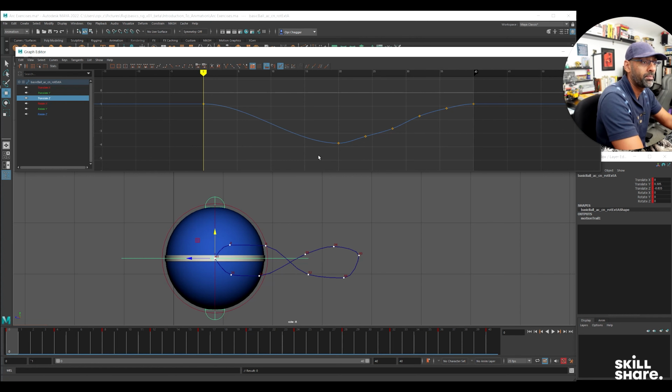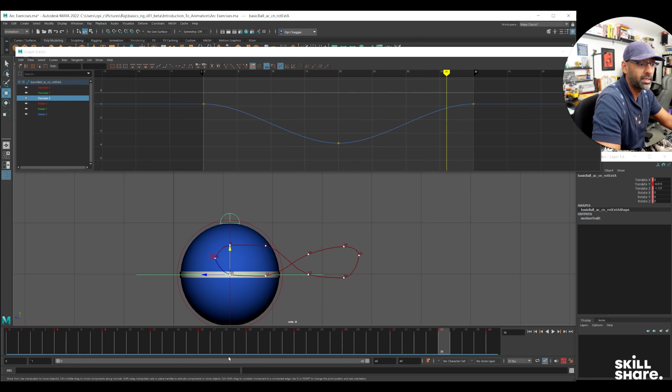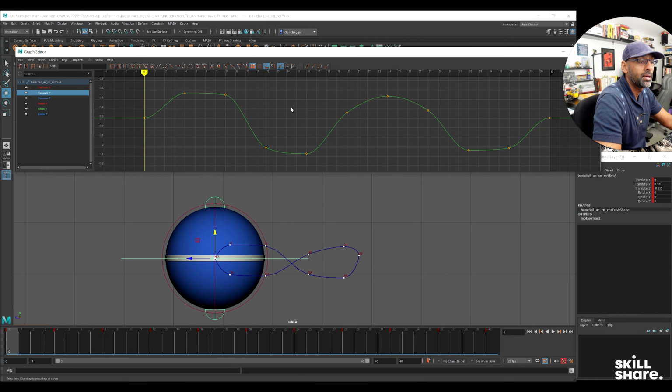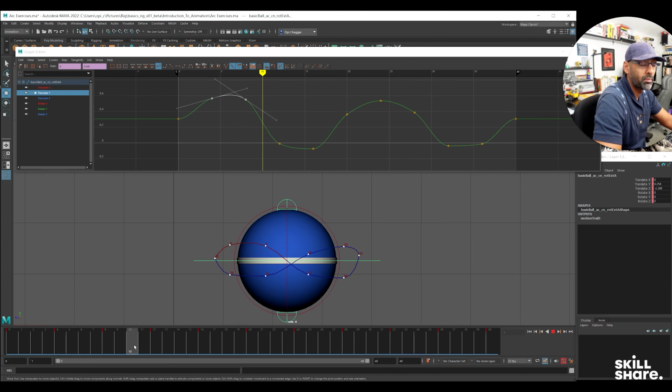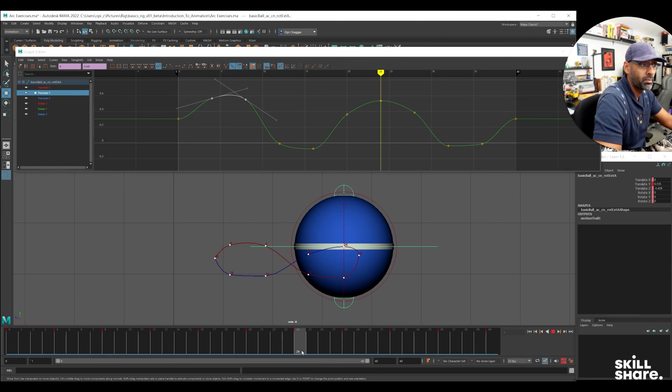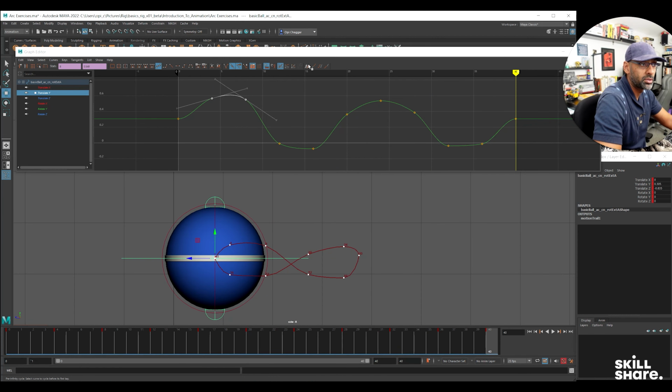Now what we can do, we can go in here. If we delete these middle ones, we'll start to make things a bit smoother. And then even here. So if we look here, we'll just cycle these. So we're cycling these.